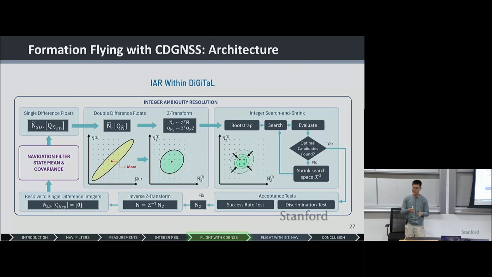Do you mean robustness after you have integer fixed? Currently, no. If you have integer fixed, you have committed to these integers. There is no feature that allows you to backtrack and say, maybe I don't want to work with this integer anymore. We could implement something like that, because if you do see a 19 centimeter spike in your residuals after you integer fix, chances are you fixed a bad integer. That could be an indication for your software to take a step back and not be too hasty. So that's a good suggestion. Thank you.